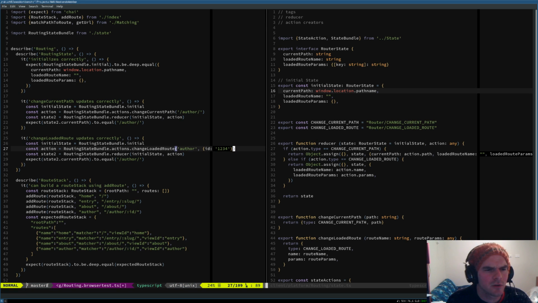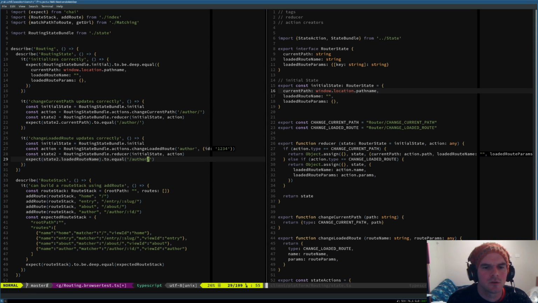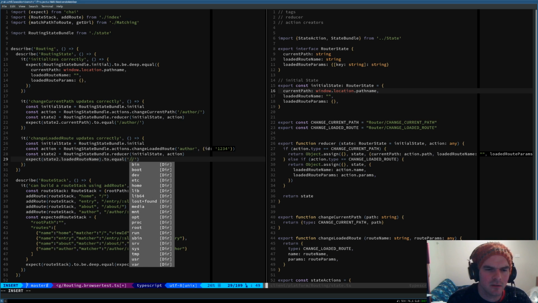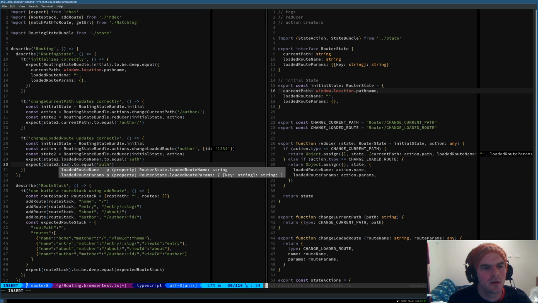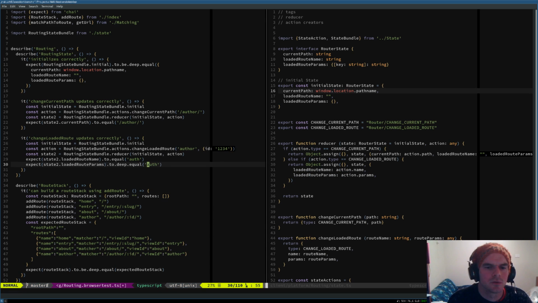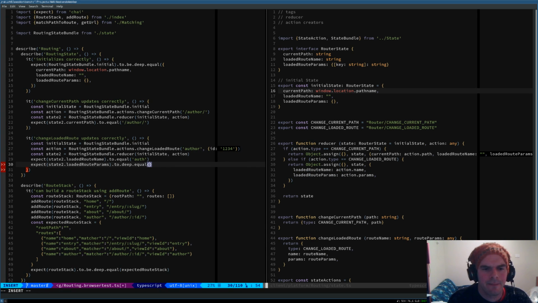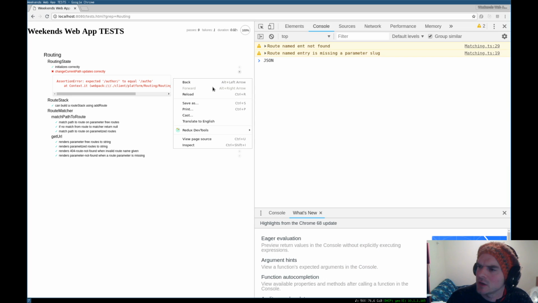We give that the action, and then this time we're expecting loadedRouteName to be equal to author, but let's try it against something that'll break it, like auth. And loadedRouteParams to be deeply equal to id 1, 2, 3, and we'll break that one before we check it off.